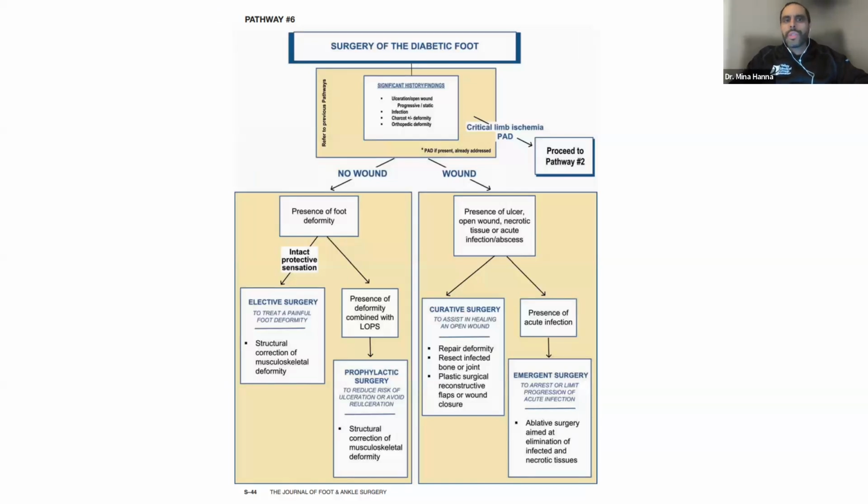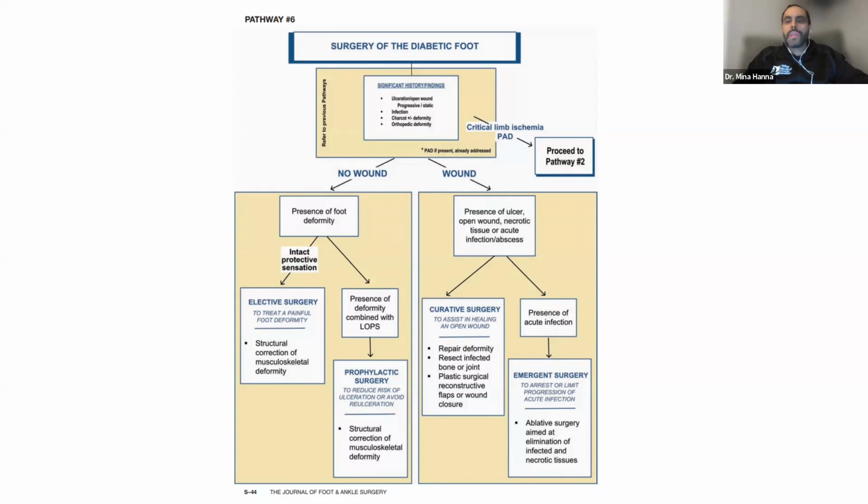So there's a lot of surgery that we can do on patients with a diabetic foot. Just because they have diabetes doesn't mean they can't have elective surgery, such as taking care of bunions and hammer toes. Usually, if their A1C is at 8.0 or lower, we could certainly do elective procedures without increased risk for complications, such as infections or failure of hardware. But if the A1C is higher, usually we try to stabilize the patient before we do any of these procedures. Typically, surgery can be broken down into categories.